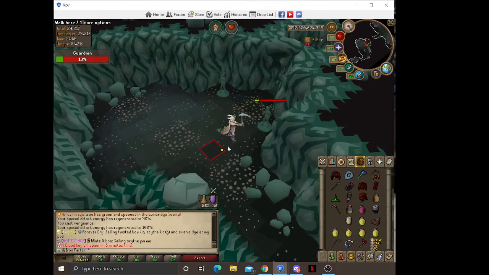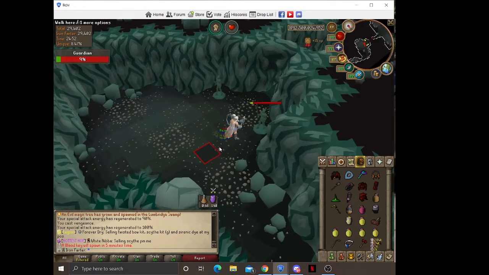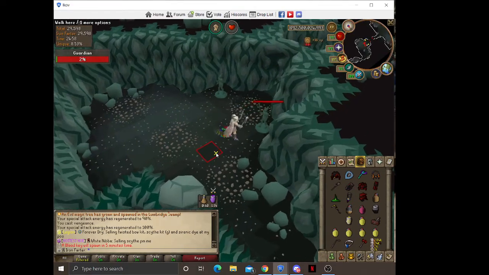You want to always keep 2 tiles between you and the guardian, because that falling rock that we saw just a couple seconds ago, if you're only 1 tile away, it will hit you and it can hurt you pretty bad.